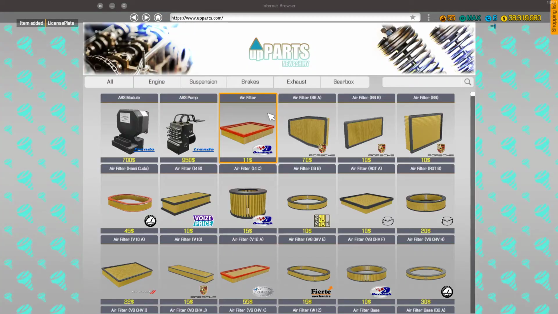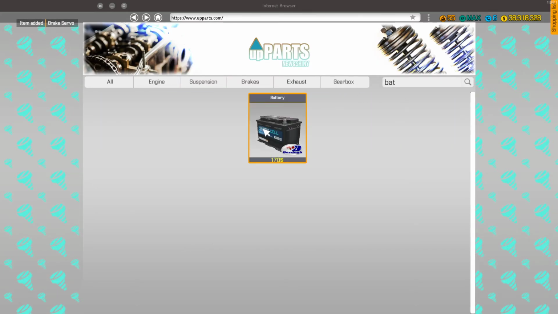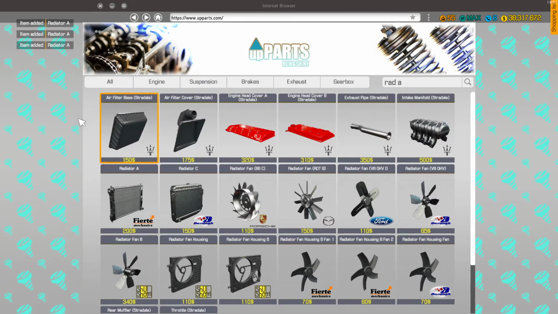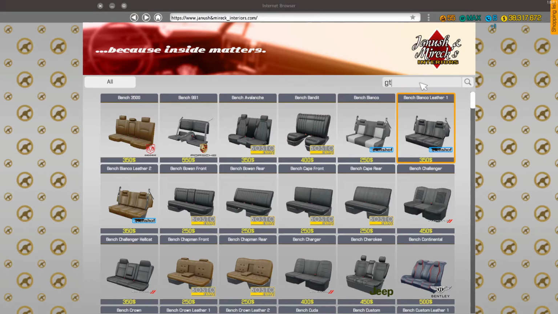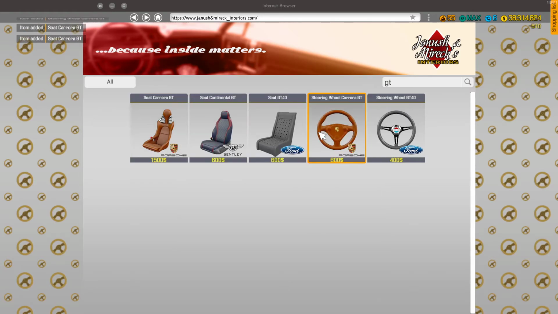I like to do Washington plates because I'm from Washington. I remember that 2 of the radiators have fan housings on them. I don't remember which ones. I think it's probably B, but I don't want to buy them by accident. So we have 2 of these seats and the steering wheel.